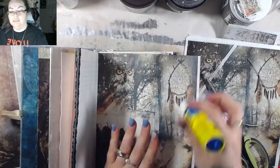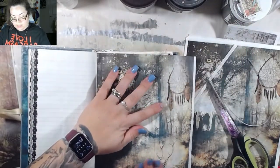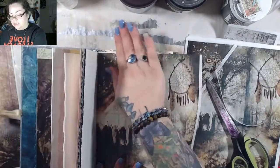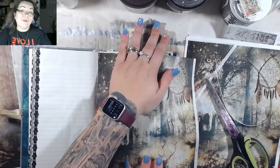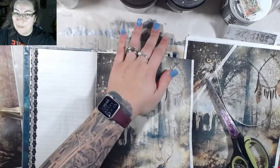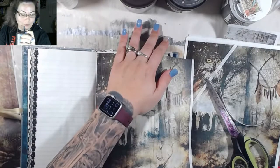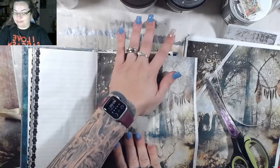Okay. All right. So let's put that there. Kind of let that sit for a minute. Let it dry because I don't want to damage the paper before it's dry. Well, I don't really want to damage the paper even after it's dry, but it'll be less likely once it dries. So we're going to let that be.